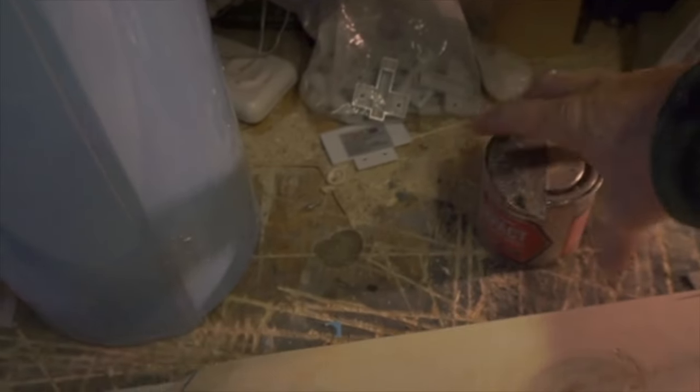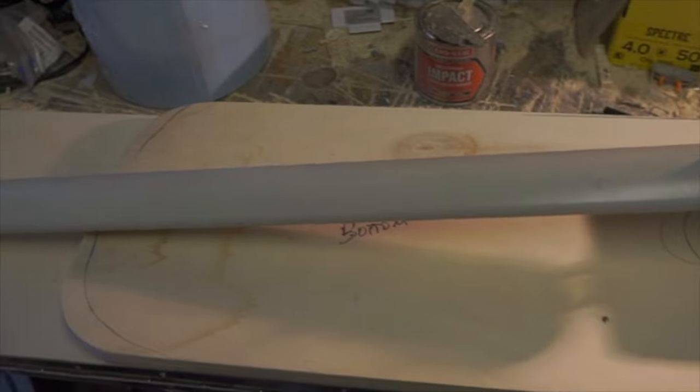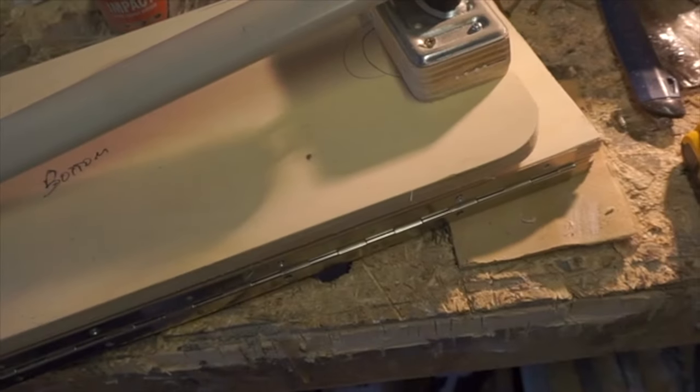I'm going to use contact adhesive to secure that to the surface. It's really hard to cut, so actually I found that the best method is by using a router bit with a slight chamfer after it's been glued. So I'm going to cut it larger than I need and then use the contact adhesive and then go round it with the router afterwards.